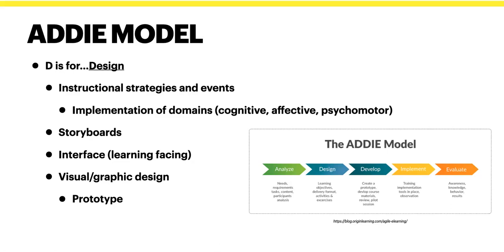This is where we start creating that story. We start putting it into some sort of digital format or sometimes even paper pencil. But this is where the creation starts to develop and evolve. What that interface looks like, again, this is going to depend whether it's going to be face-to-face or there's going to be some technology built into it. But what exactly is that learner going to see from their perspective? And then your visual, your graphic design, this goes hand in hand with that storyboarding as well. And with this, you're creating a prototype, something that we can look at, we can see, and we can figure out how exactly we're going to take this product and implement.